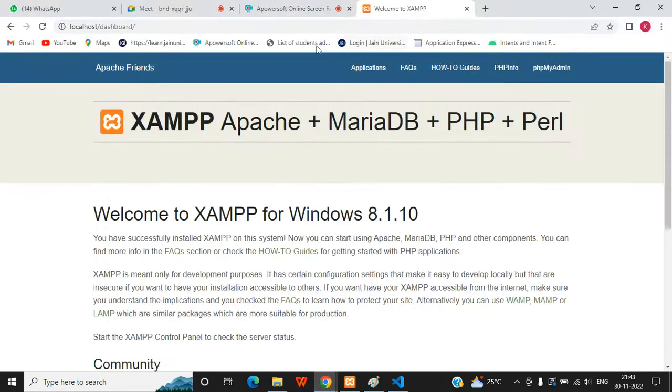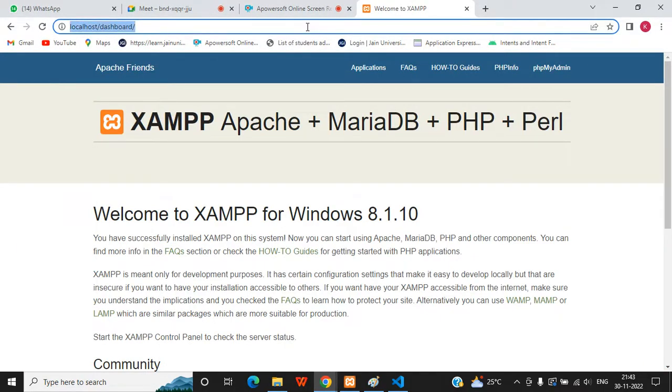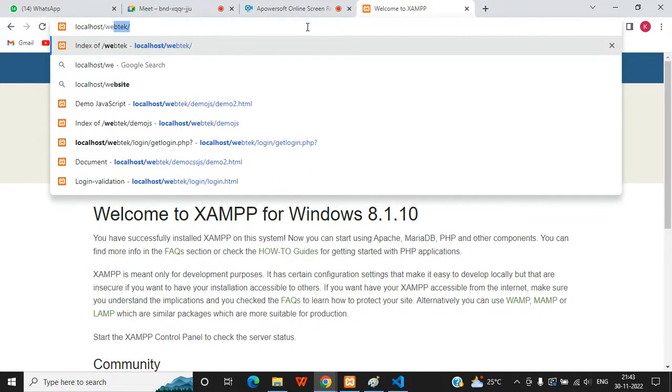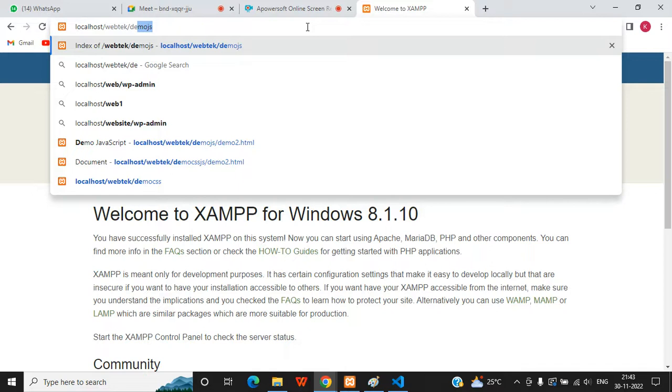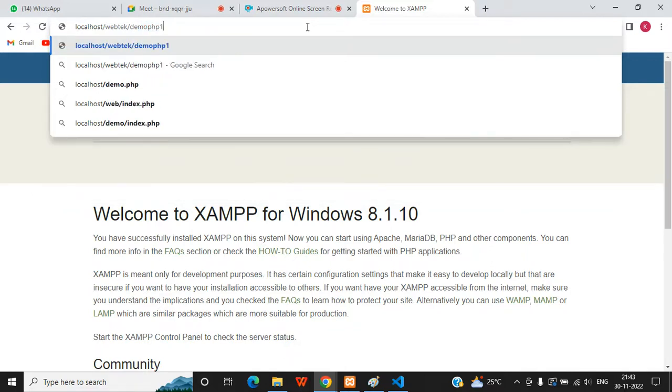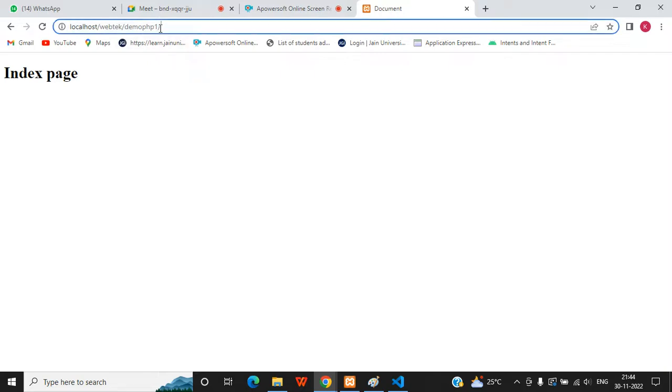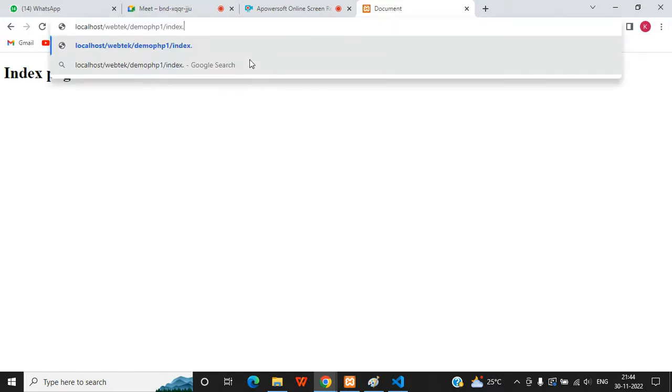So when I write localhost/webtech/demo PHP 1 and try to print this HTML, I'm actually requesting my server to give me the index.html file from this path.